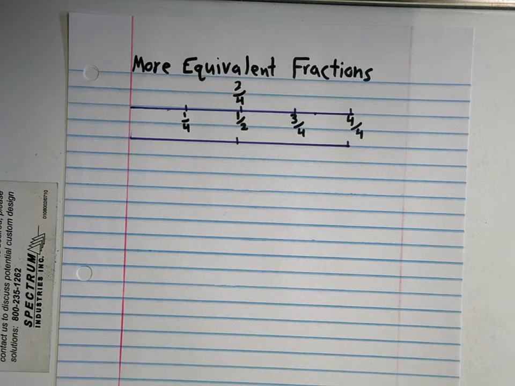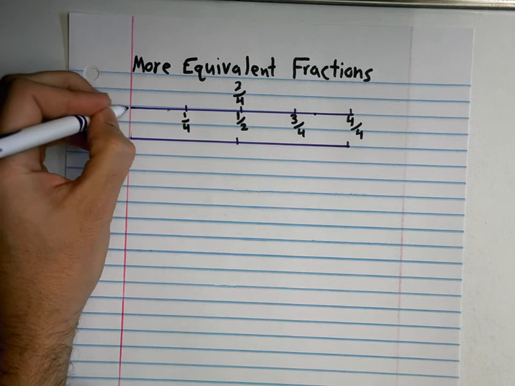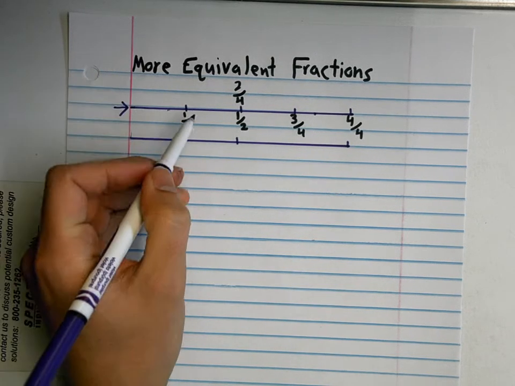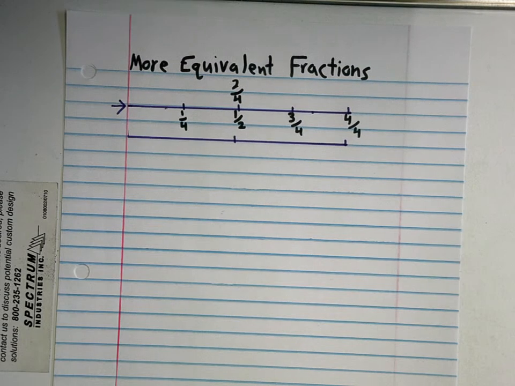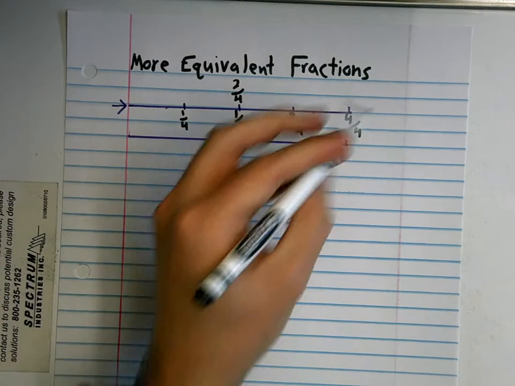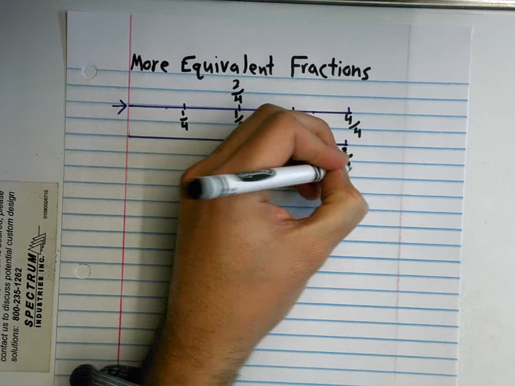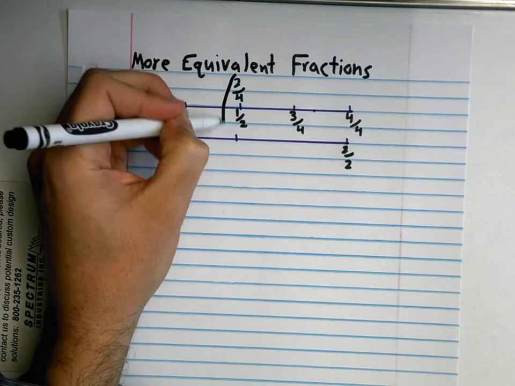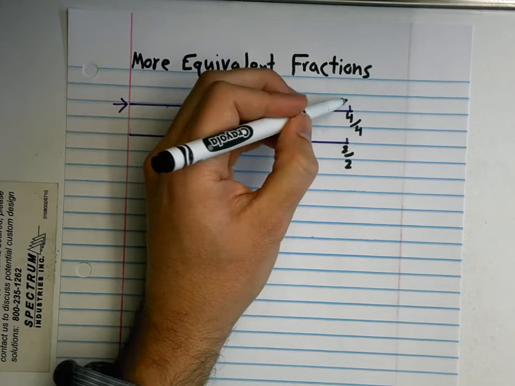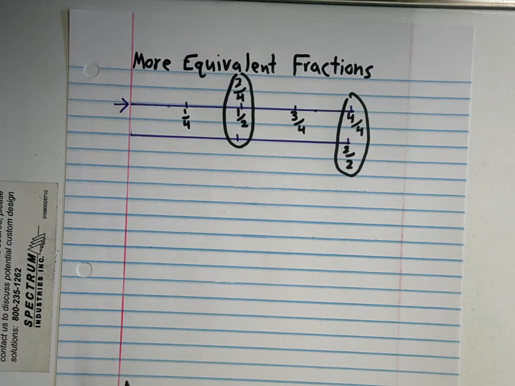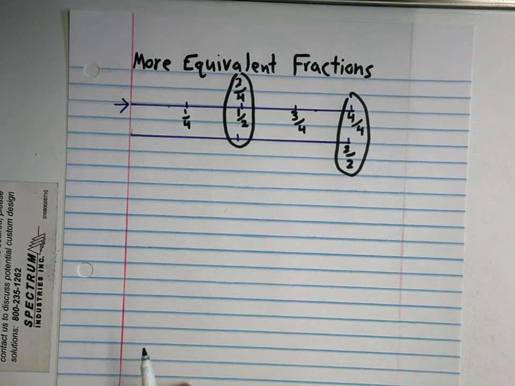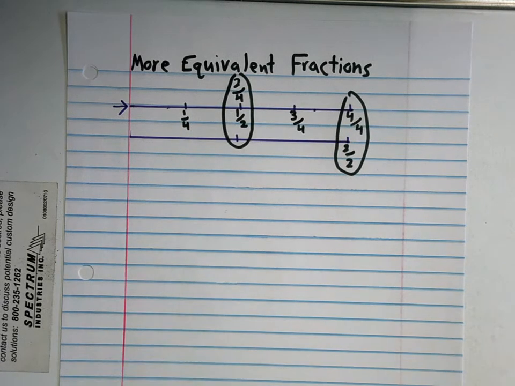Now, if I look at these two number lines here, I broke this first one up into fourths, quarters. 1/4, 2/4, 3/4, and 4/4. And I broke this bottom one up into halves. 1/2, and I'll write 2/2 down here. The two equivalent fractions we have on this one, well, we have two sets of them. 1/2 and 2/4, and 4/4 and 2/2. I'm going to look at these two right here.